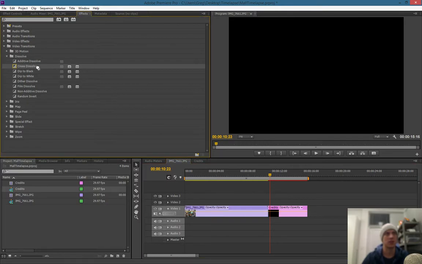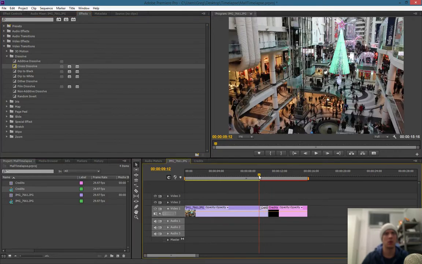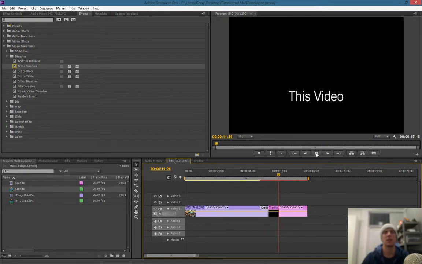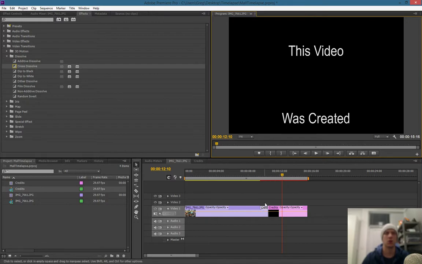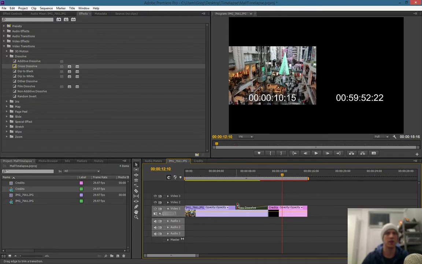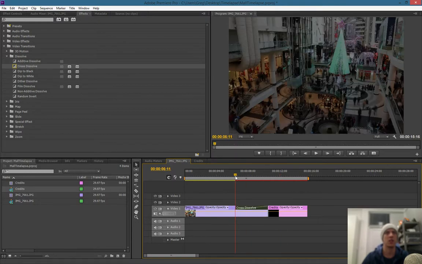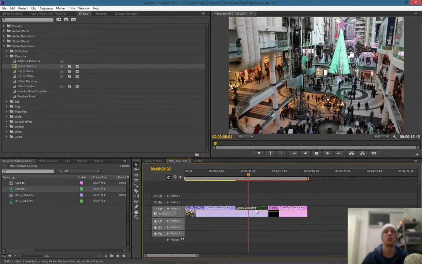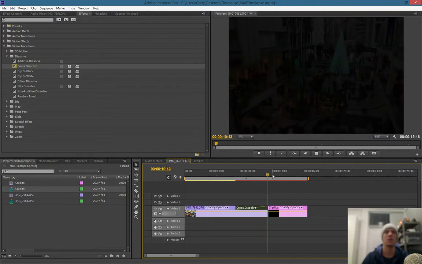So drag it down. And there you go. You see how it's now appeared here. And so it automatically will have the credits go at the last second of the clip. So you don't necessarily have to change that if you don't like to, and it'll just fade out the way you like. You can also have the fade start sooner by just dragging it this way. So now halfway through the video approximately, it'll start to fade out, and the fade will be more gradual than if it was just right at the end of the video.